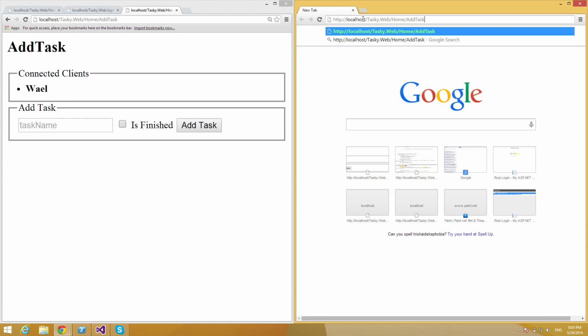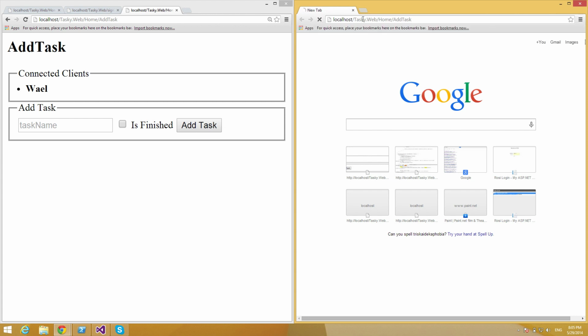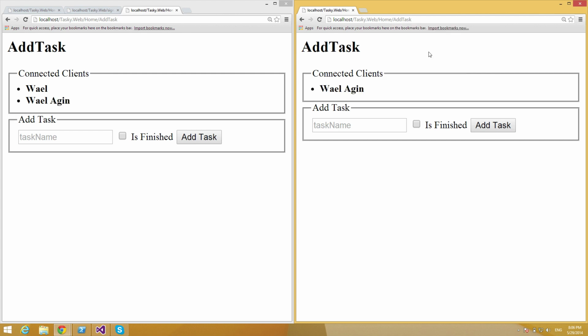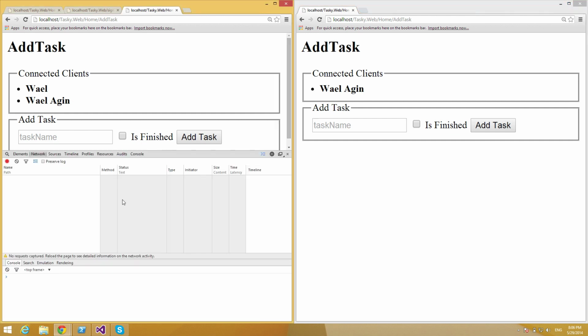I just subscribed, because once I hit this and enter some name here, I am sending to the server, and the server is bouncing this message back to me and all the clients. So you can see I do this, it comes to me and comes to the other connected client. And we can have a look at what we see in the developer tools.